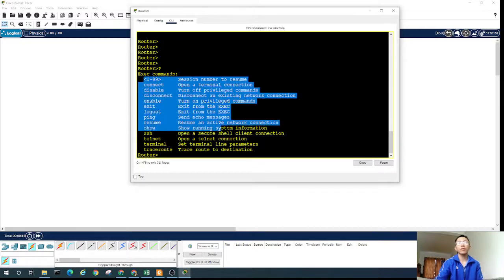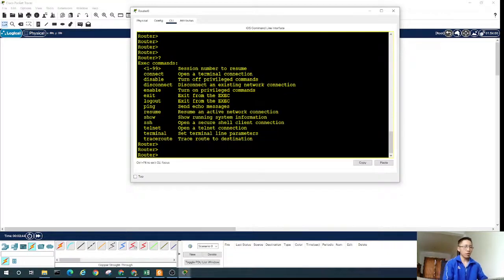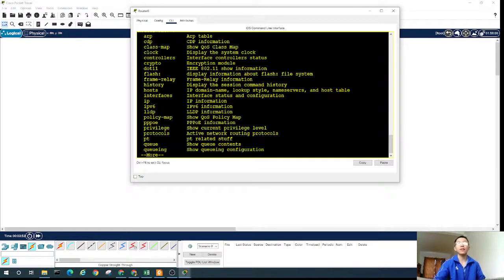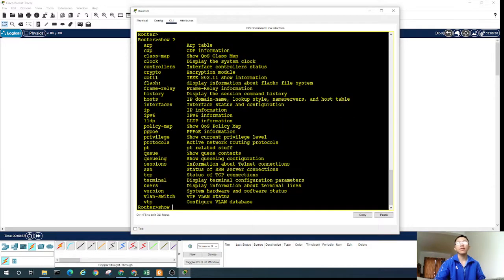In this mode we often use the show command to display the information we need. Show, and we can show this information. In this mode we cannot configure anything.